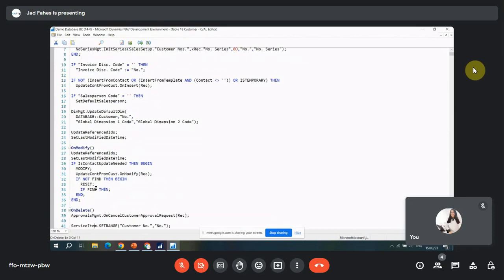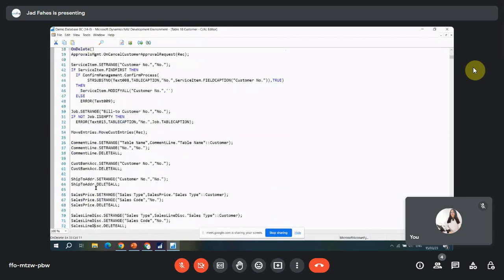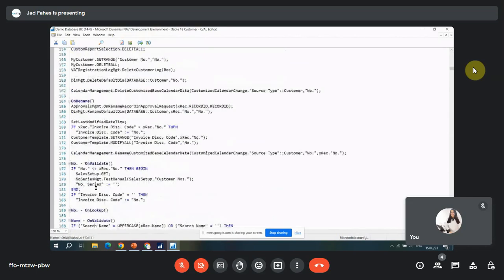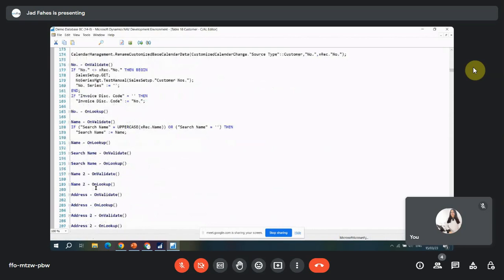On delete has the same behavior. Then we have field triggers. Each field that we have in the table has its own triggers. A table must have at least one field. Fields define the actual information that is kept in a table. Each field has its own properties and triggers. Each field has an appropriate data type, and each data type holds specific information.